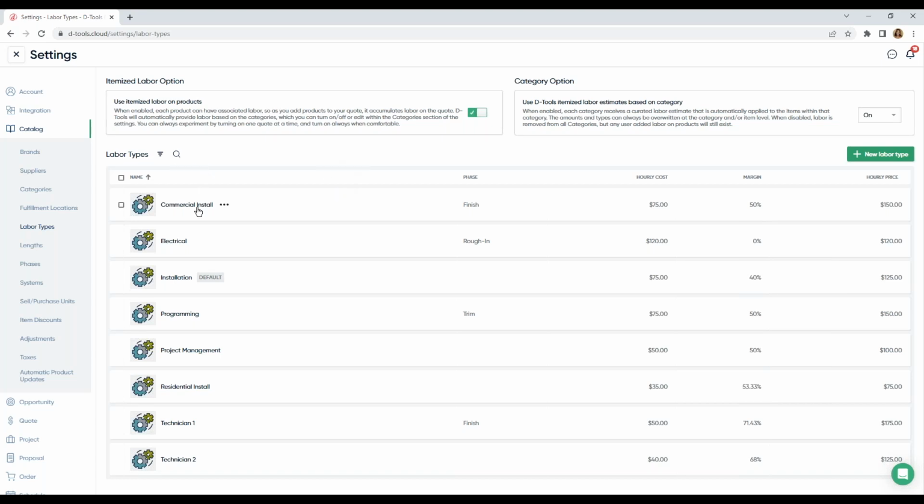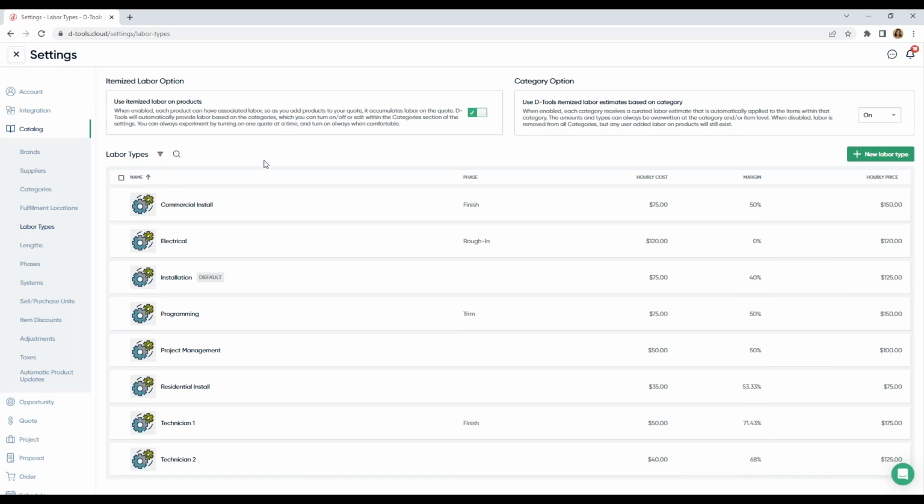Well, these labor types are the line items, and they're also the same labor types tied to the equipment. So it's pretty much all the same list, all in the same place. Yeah, today it's just all going to be listed here under labor types.